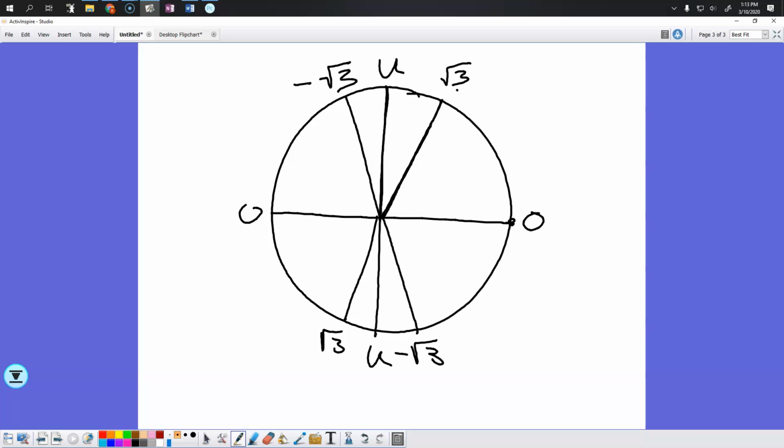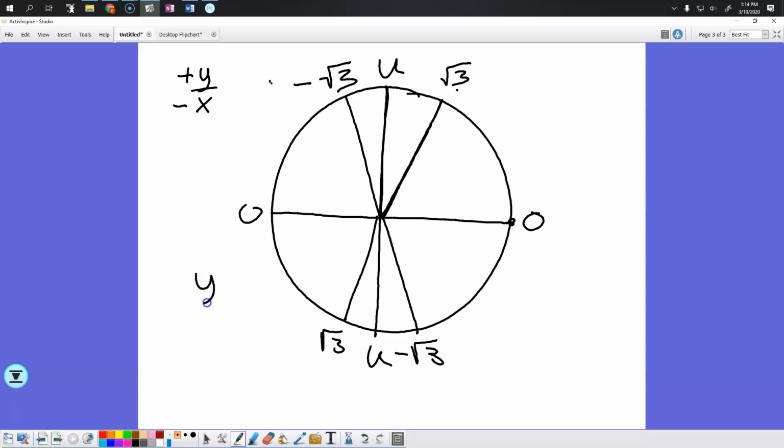Now, I want you to notice something funny. Look at the signs. That corner is positive, and the bottom left corner is positive. But that actually makes sense. Remember, tangent is y over x, right? If I'm in this quadrant up here in the top left, what is y, positive or negative? And what is x? And what's a positive divided by a negative? So you get negative there.